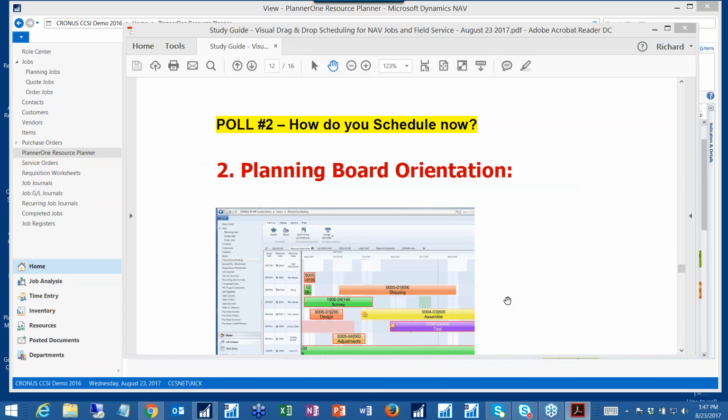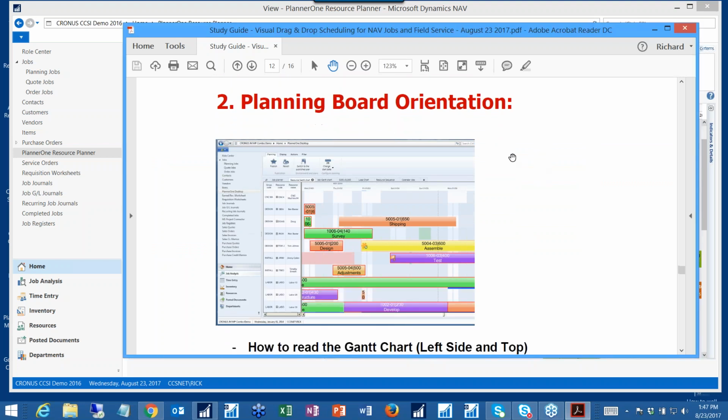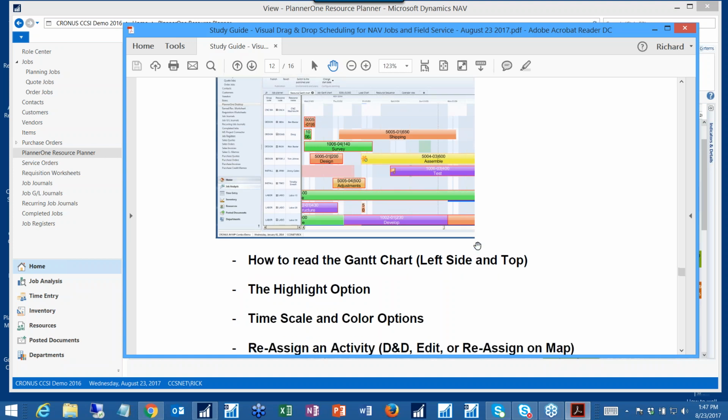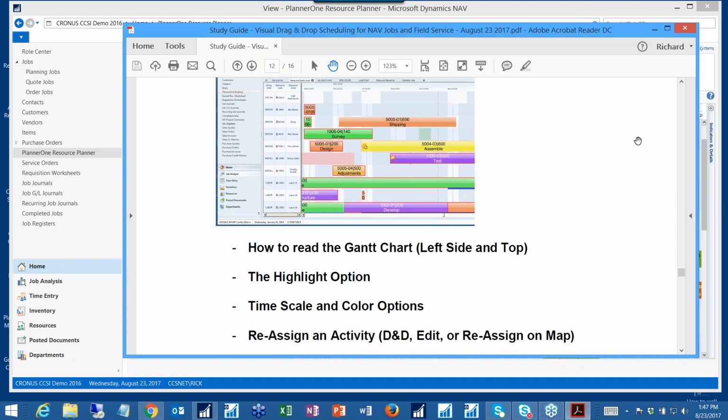I want you to see the screen again. So let's go a little bit further, and I want to mention a couple quick things here about the planning board, a little orientation to what is on this planning board. So how do you read it? So I'm going to move this out of the way, and I'll just kind of work off of my list, and you should have this same list there in front of you.